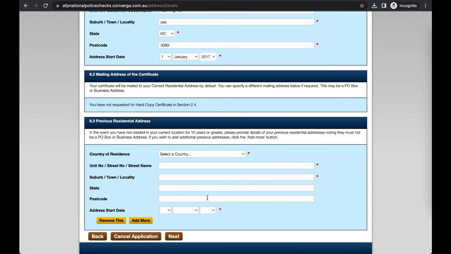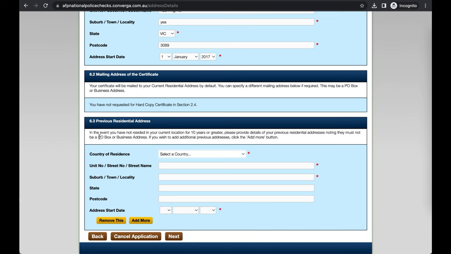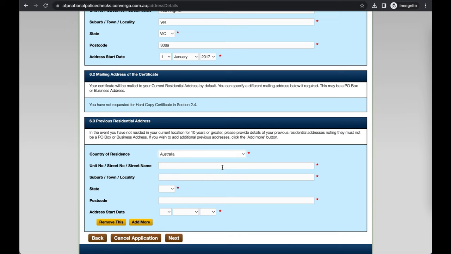So you can accordingly remove however many addresses you want, and you can add in however many you would like to. So include all your 10 years of address history with the start date and ending date accordingly, and make sure they're right. You shouldn't bluff here. You shouldn't include incorrect dates or incorrect months. So go ahead and include all the details accordingly.